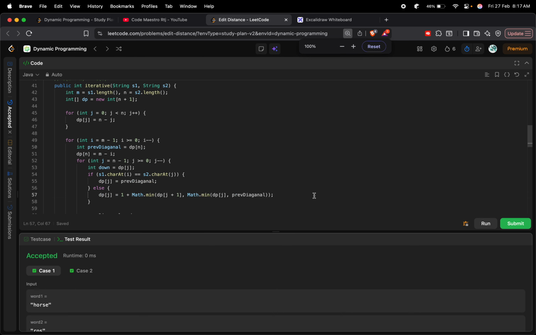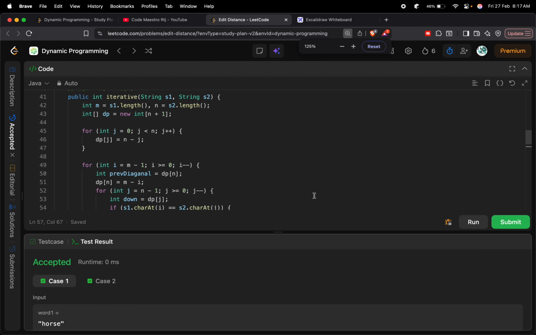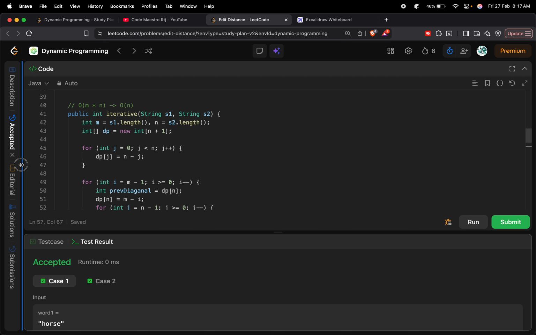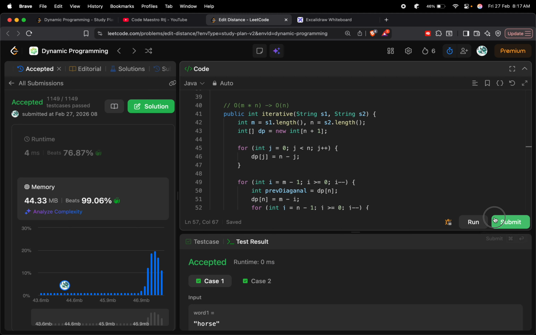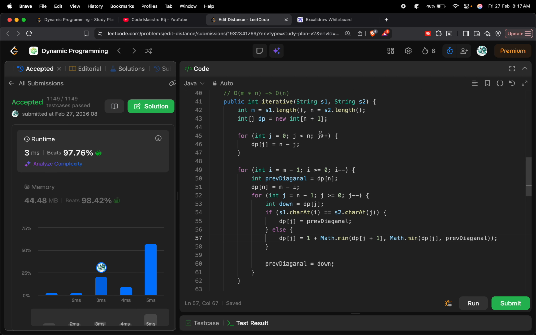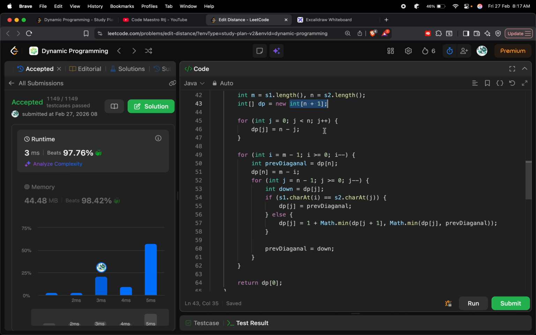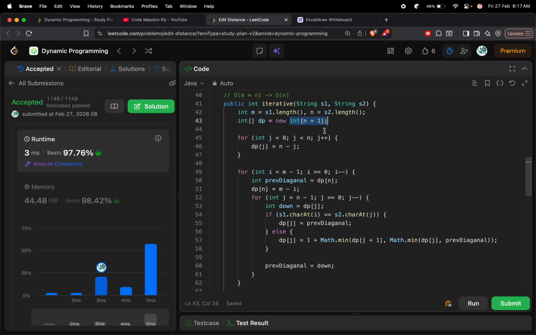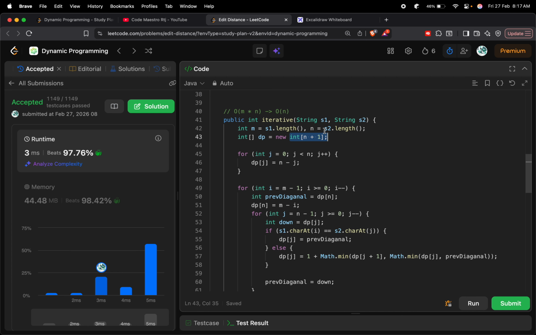As you can see, all the test cases were passed and basic test cases were passed. Let's also submit this problem. Okay, and let's look at this. As you can see, it has also improved in its time and space complexity. So here instead of using two rows, now we are using one single row to compute the answer, right? So this is again a better solution in terms of space complexity than the previous approach which I have mentioned.